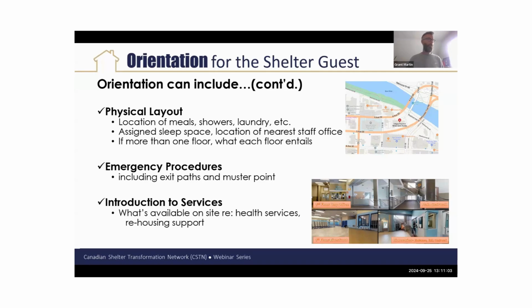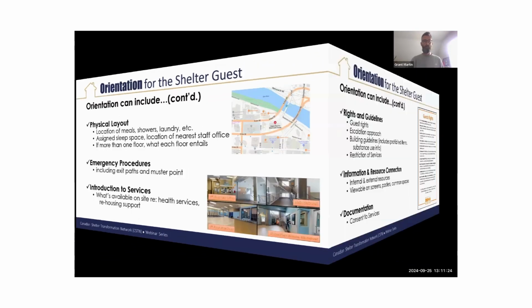Any emergency procedures you want to make sure that they're aware of, and that they understand the clear exit paths and what the muster point is for that emergency exit. And then potentially just a very high level introduction to services. So what's available on site if your shelter has things like rehousing support or health services and things like that.